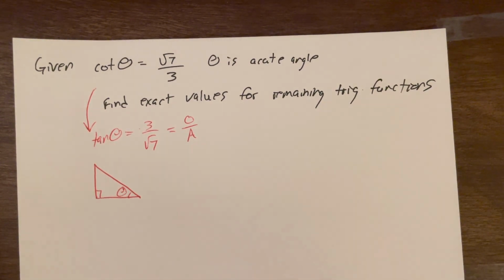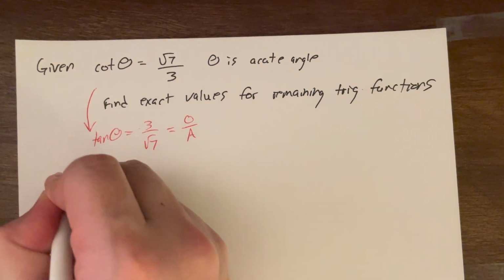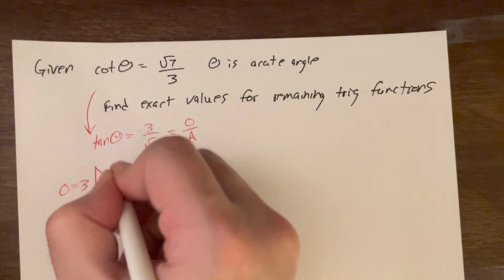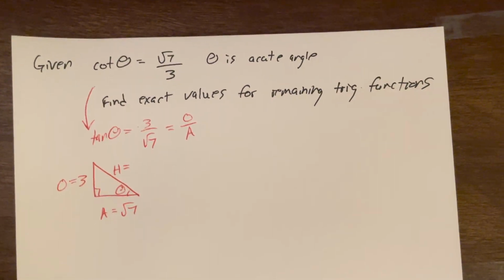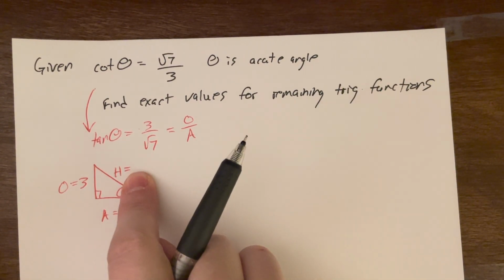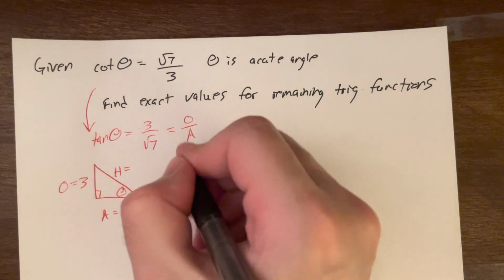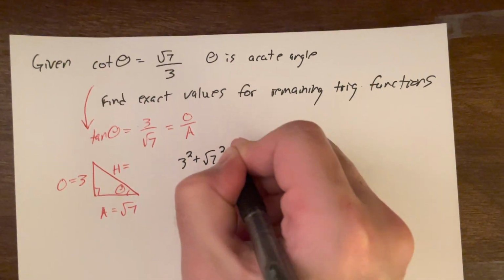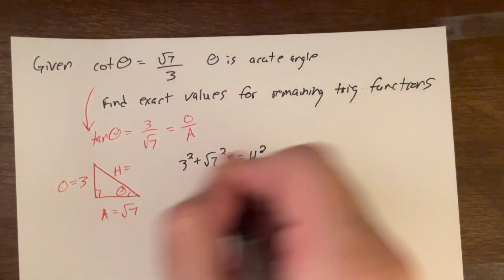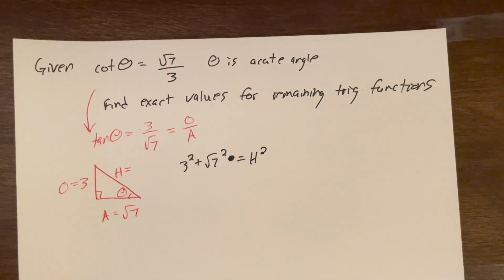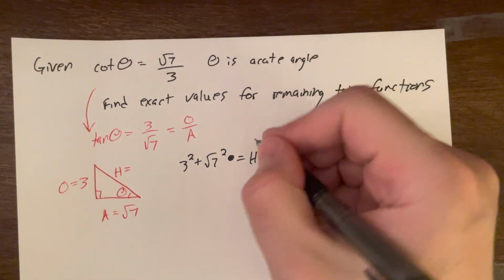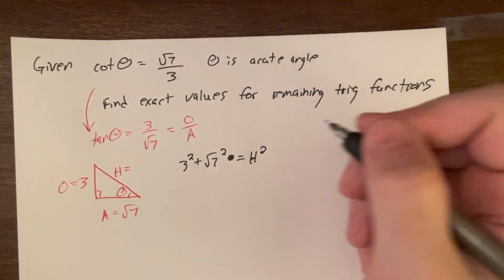And that same thing, I don't care about what these measurements actually are. The opposite side is the 3. The adjacent is the radical 7. But now this time it is the hypotenuse that is missing. That's why I didn't say it's always wrong to put the unknown by itself. You have to actually look and see, and that is what happens here. 3 squared plus radical 7 squared equals, well, here I have it as h. Before I used a question mark. Again, that's fine, however you want to do it. This is just the work getting us ready for our answers. So if we have little variations, there's nothing wrong with that.